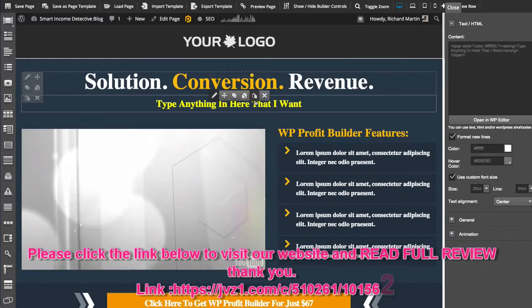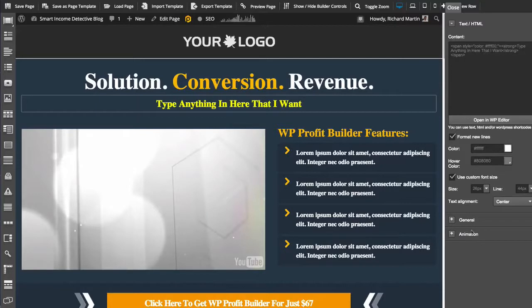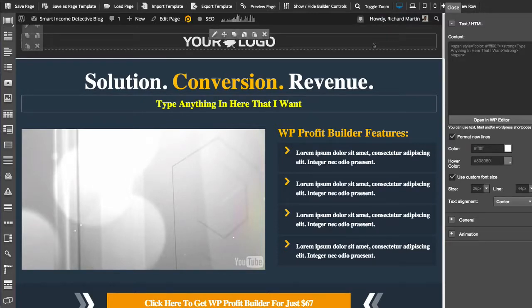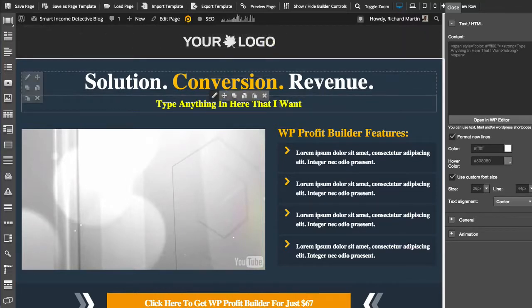So when you are editing one of these elements, what happens is this slides across here, and we've got some general options to change some of the features of what your element actually is. And of course, everything you see on this page is totally editable. You can even delete separate elements. You can change the colours, the sizes, you can change what's displayed where. You can copy and paste elements.